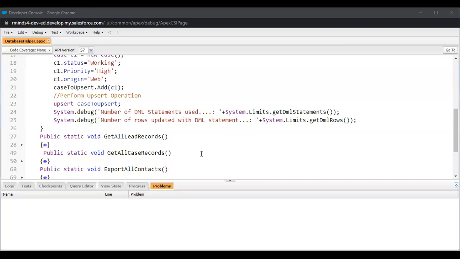Philip, can you repeat those sentences again? Right. So we have 2 records, let's say. One is source, one is target. We are going to merge those 2 records. Once we merge, the source record gets deleted, and we have the target record, which is a merged record in our system.